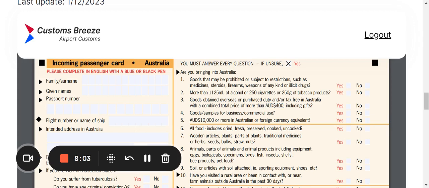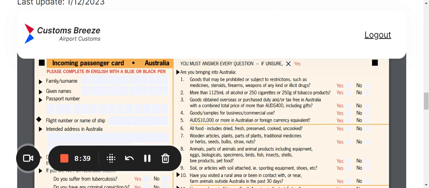Number 5 is also a monetary amount, which is very important to look at because they're basically saying for number 5, how much money are you carrying with you? If you have $10,000 or more, you have to declare it. So pay attention to that. So 3 and 5 are really talking about money and amounts. So if you have less, you don't declare it. If you have that amount and more, you have to declare it.